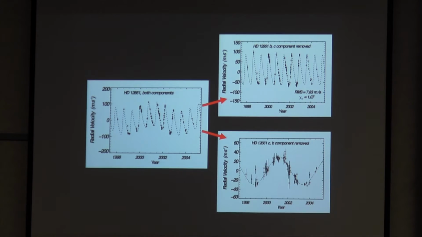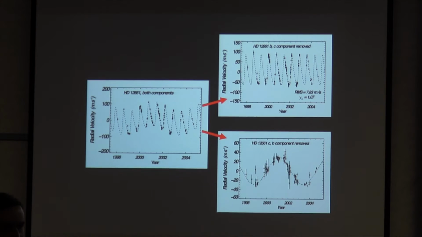And it's not just 2, we don't have to stop at 2. If you have enough data, enough precision data, you can pull out more and more planets from these systems. We have multiple planet systems. All right, so the radial velocity method worked really, really well for the first decade of our extrasolar planet exploration.